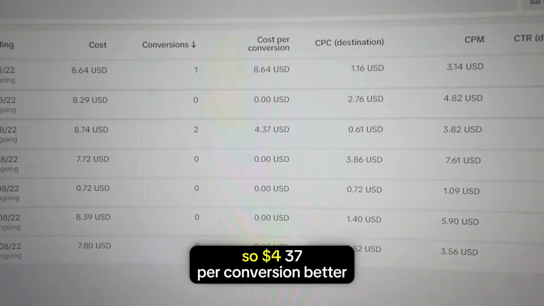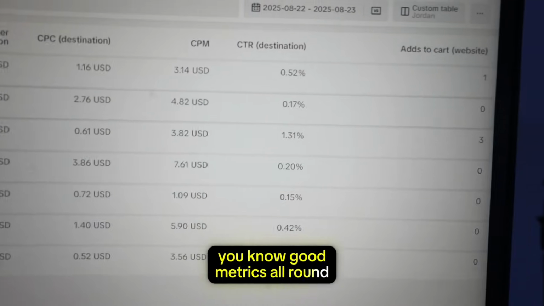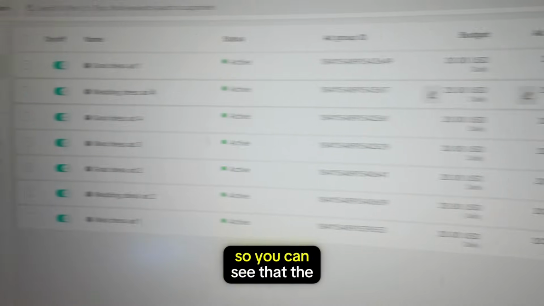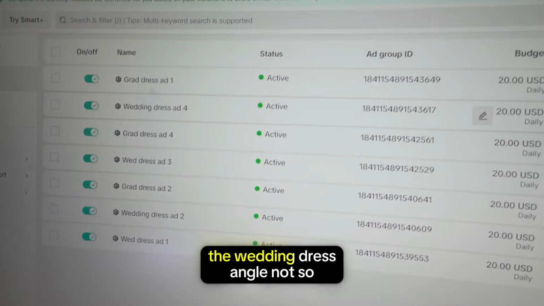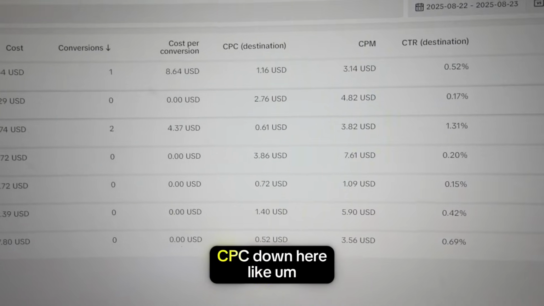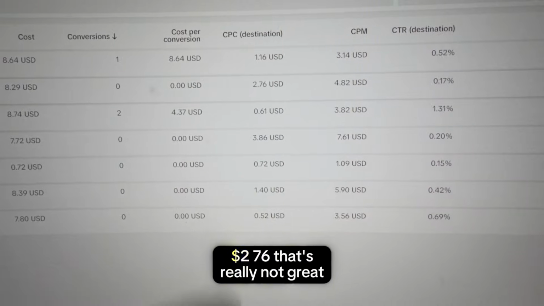So $4.37 per conversion, better CPC, good metrics all round, 3 add to carts. So you can see that the graduation dress angle is actually working. The wedding dress angle, not so much. It even has really bad CPC down here, like $3 CPC, $2.76.